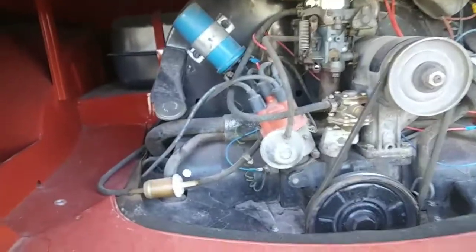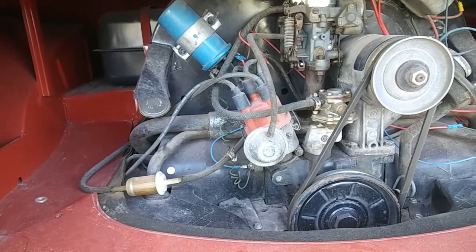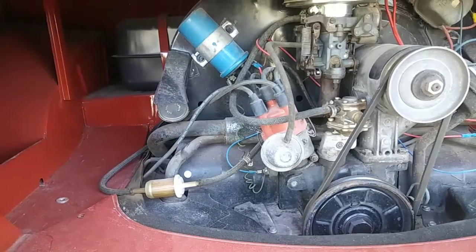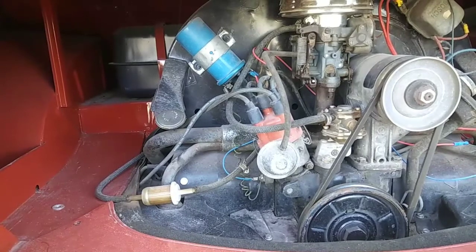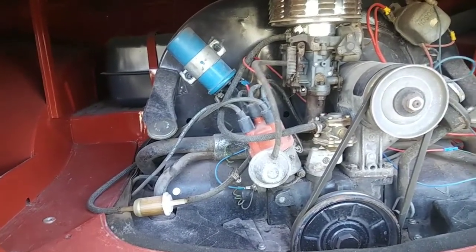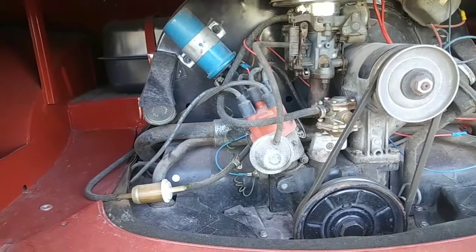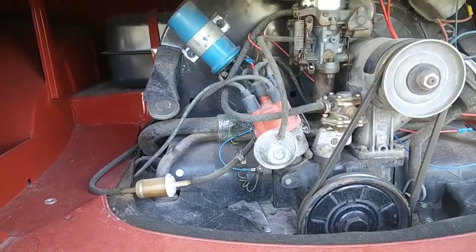I've made a video on this before, and just want to let you guys know that I'm going to add a couple more things to this video. For those of you who want to modify your engine to make it run cooler, I'm going to talk about some of the ideas that I've thrown around for years. Some of them I've never done, but I'm sure that they would work. And ways to get the engine to run a bit cooler.